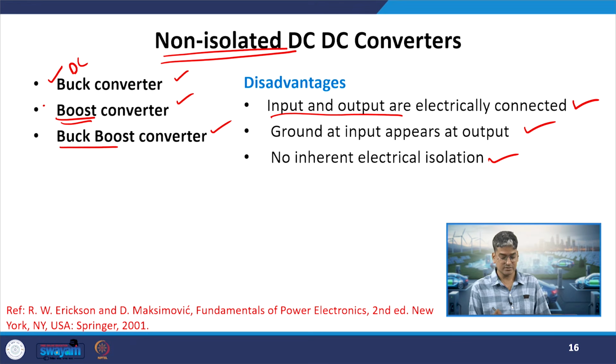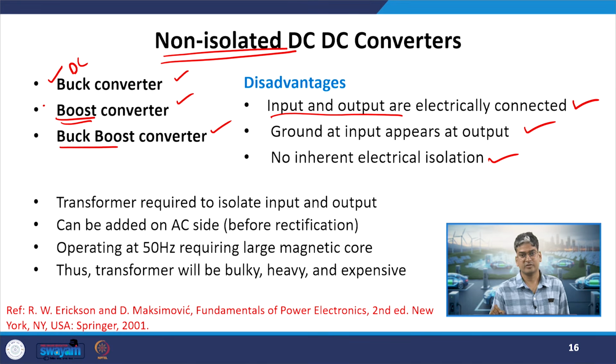Whenever I connect one single terminal to the ground, the entire circuit will be grounded. In this case, we will not be able to differentiate the voltage in two different parts of the circuit, or two different groundings will not be possible because the isolation is missing in between them. So, what is the solution? Can I use this non-isolated circuit with isolation? Yes, that can be done. How can it be done?